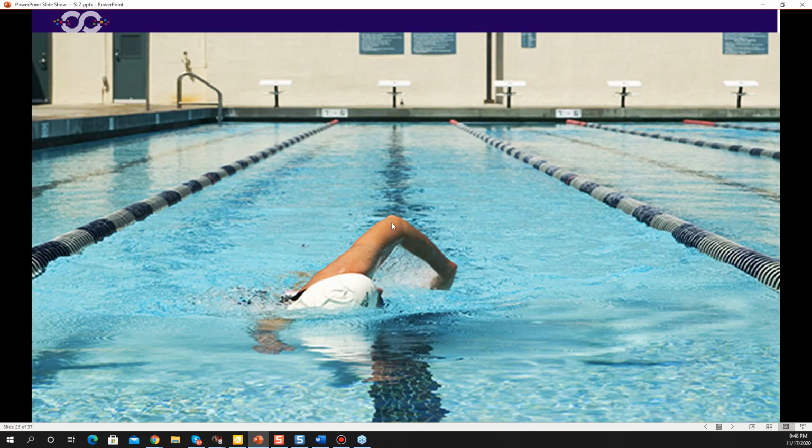If this swimmer is in the middle of this pool, in the middle of this lane, and decides, I'm going to turn around and start swimming the other direction, they're going to make headway, might be a fast swimmer, right?